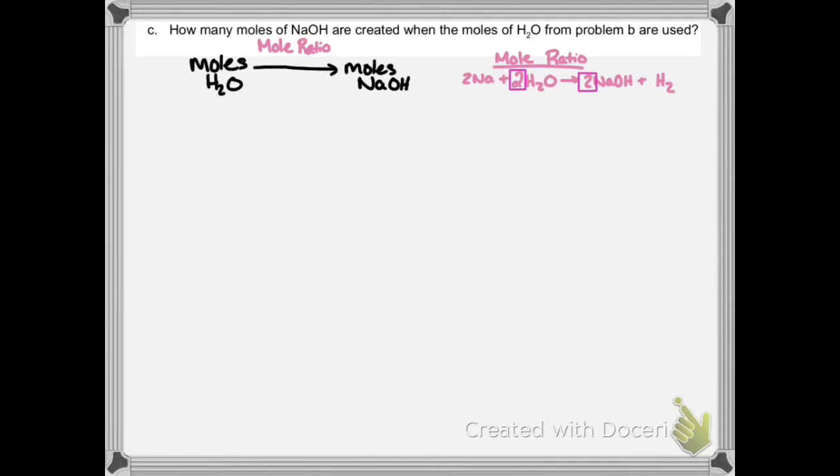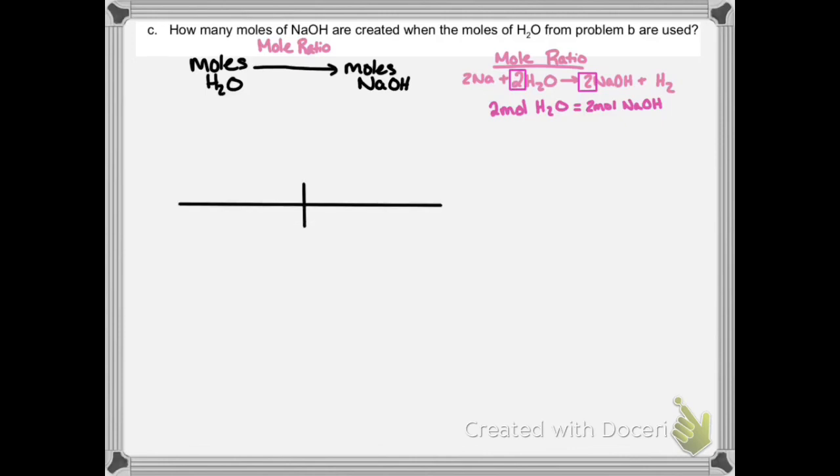What we're going to do next is find the coefficients in front of those elements or compounds that we're using. So we're finding the coefficients in front of H2O and in front of NaOH. When we do that, we know that 2 moles of H2O are needed for this reaction to happen. And we know that if we react it with enough sodium, we will make 2 moles of sodium hydroxide. We've just come up with our second conversion factor, which means that now we can set up our railroad tracks.